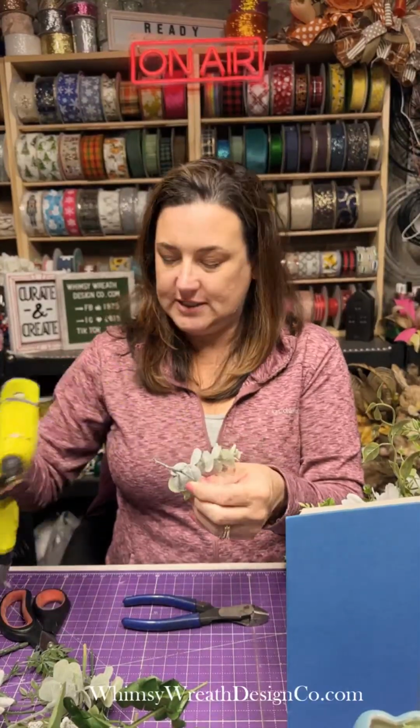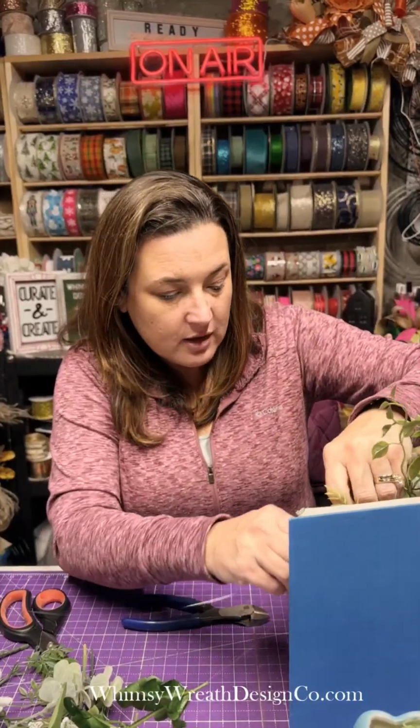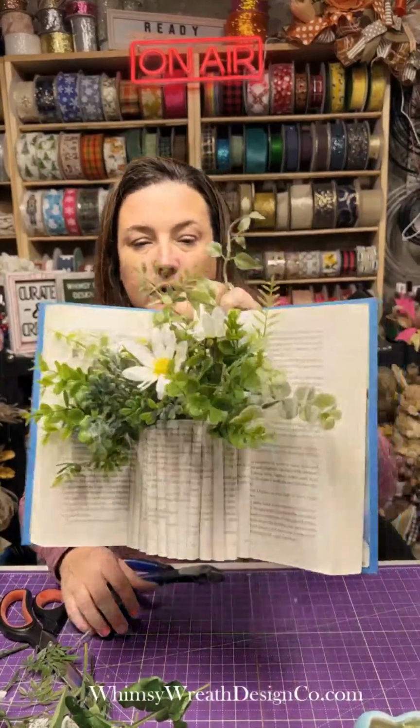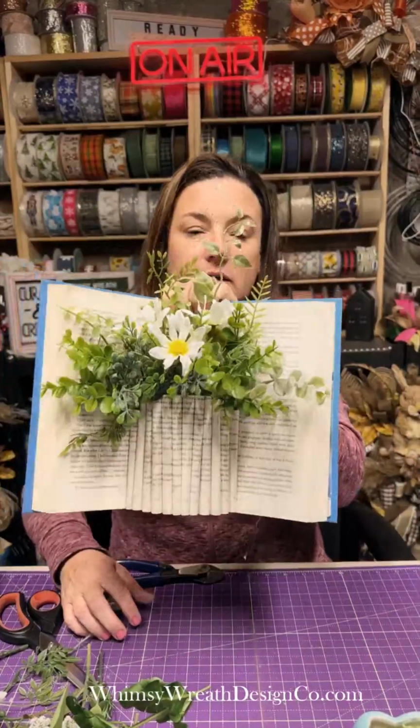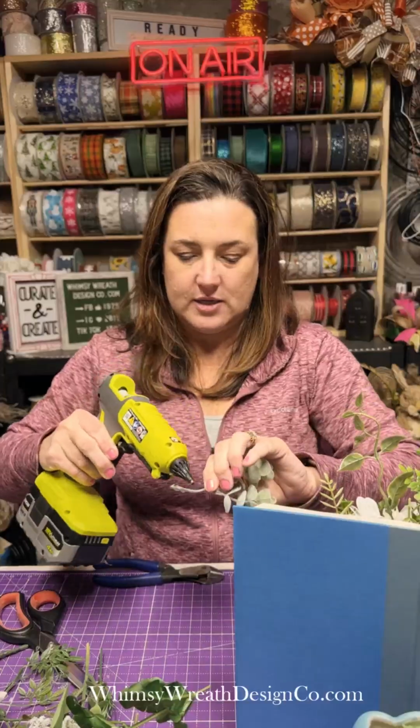All right, I'm going to put in this little piece here. I really like this. I think this is such a fun way to decorate. And this would look so cute on a bookshelf. If you have bookshelves, you should definitely get one of these because I think that would be really pretty. Oh, I like that a lot, and I like the different color that it offers. So it has the flocked kind of white. It's a little bit white compared to the other greenery. And I'm going to add this one to the other side.